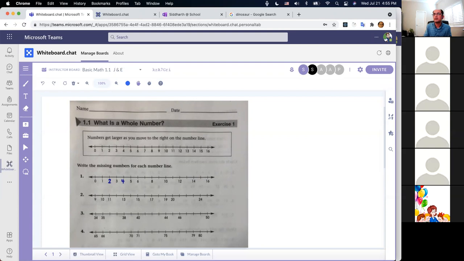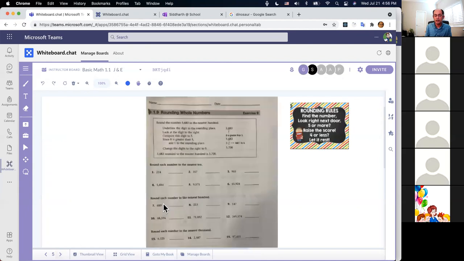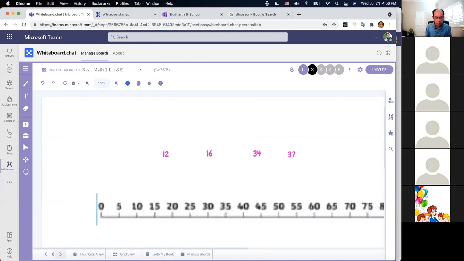There is another question. Is it possible to integrate Flipgrid so that the recordings play in Whiteboard? There is functionality to embed other websites in whiteboard.chat. I specifically have not played with Flipgrid, to be honest with you. So it's something we can try out, and we can let you know what level of integration it works with.